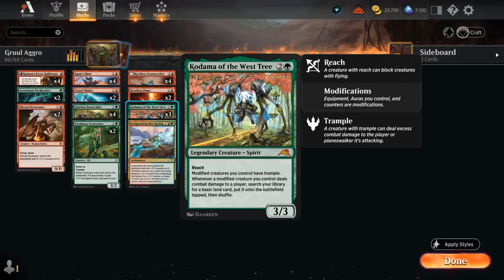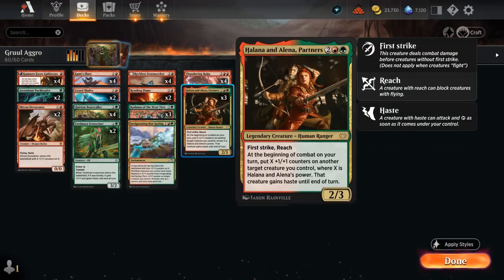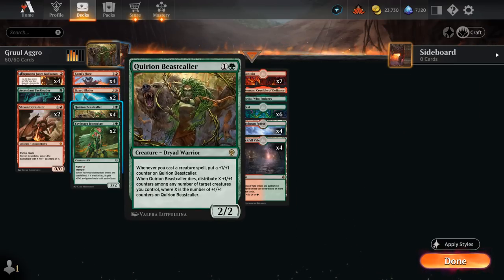And then we've got some other usual suspects here, including the partners at 4 mana, a 2/3 with first strike and reach, and at the beginning of combat on our turn can give one of our creatures haste and X +1/+1 counters, where X is the partner's power, so any way we have of increasing the partner's power will also make its ability much more impactful. And of course we can move counters onto it with a Beastcaller when it dies.